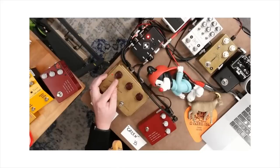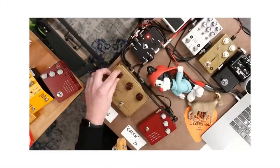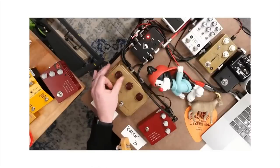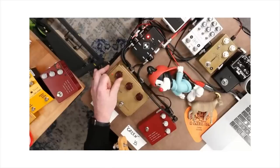And then you look at their board, they're using it as a clean boost, and the diode's not even activated, because you have to push enough gain across the threshold of the diode to even get it to clip. So if you're running your Klon down here, you're not hearing a diode. So you could, and I will do this at some point, I'll just take pliers and cut the diodes out of a Klon to prove this point. Out of a real Klon. Might as well. Come on. But when you're here, you really do hear it.